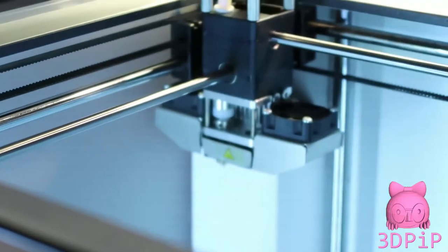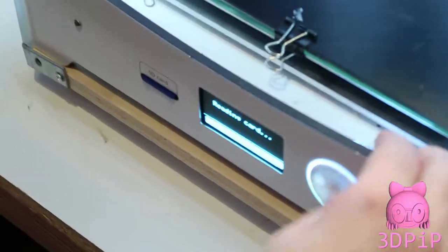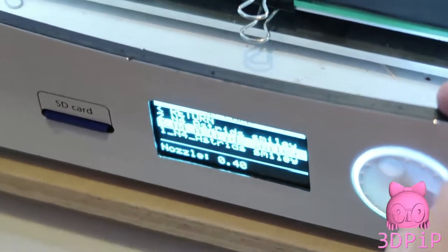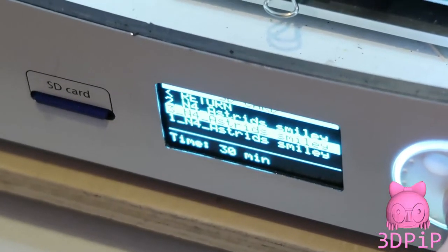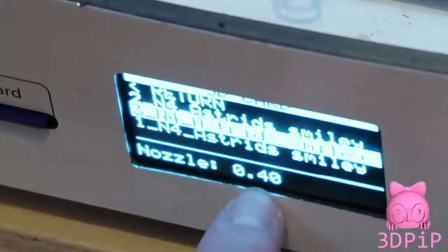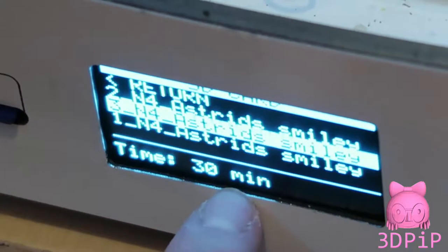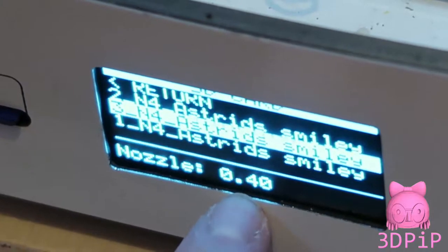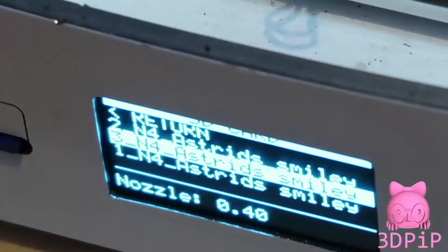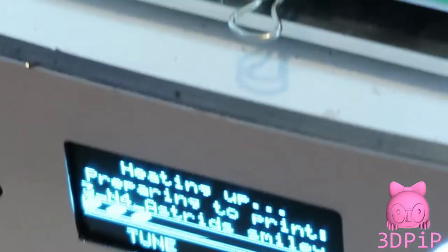Gotcha. Okay, so, and then we go stick in the card and find our prints. So we're gonna do the fast one first. The 300 micron one is gonna go first, 30 minutes. It tells you which nozzle size it is, nozzle size 0.4, and the material length and the time. The time is very subjective. Yeah. The best time you can get on Cura itself, not on this machine. Yes. And there we go.